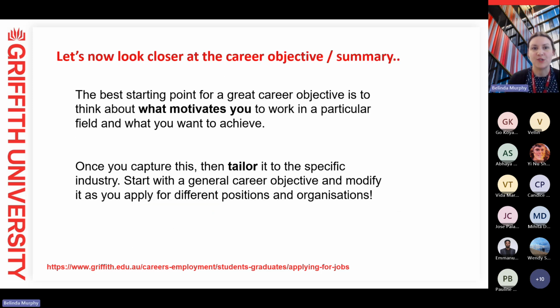So if you think more about career objective and summary, the best starting point for a great career objective is to think about what actually motivates you and what you want to achieve in that particular field. Then after that, you tailor it towards each particular organisation. We've gone through that tailoring process, but now I just want to add the layer of motivation, because often if people are shortlisting for a role, they want to know that this person is really motivated to do the job, compared to someone that just sends a generic resume that isn't even tailored to them.